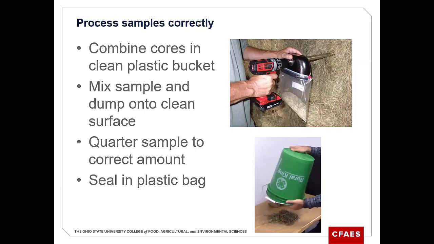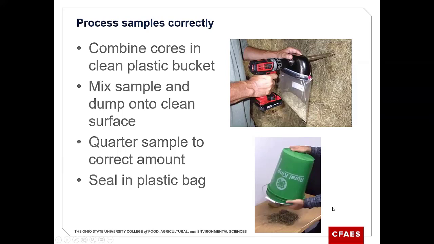Because if you just reached in there and grabbed a handful out of that bag or out of that bucket, the most nutrient dense part of that plant is going to be the leaves. And all those fines are going to be at the bottom of that bag or at the bottom of that bucket. So put them in that bucket, mix them up, dump them on a table, and then quarter them out to the size that you need.